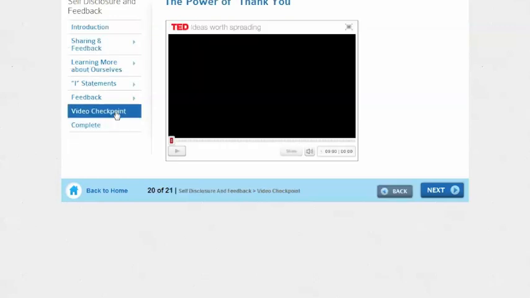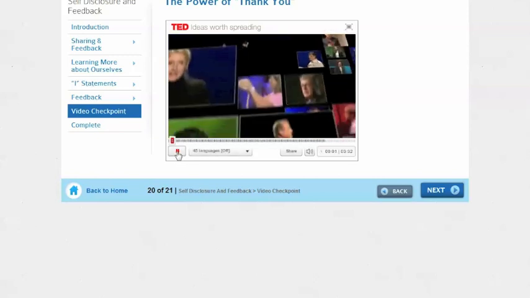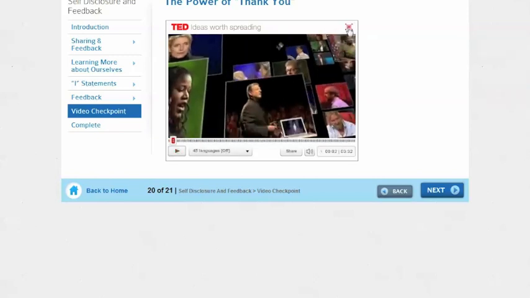I'll just review how to play a video. I can click on the play icon for the video, and if I wish I can actually click the full screen icon to see the video in full screen. I can mute the video at any point in time, and if I want to I can put on captions in a language I prefer. English captions, and play.